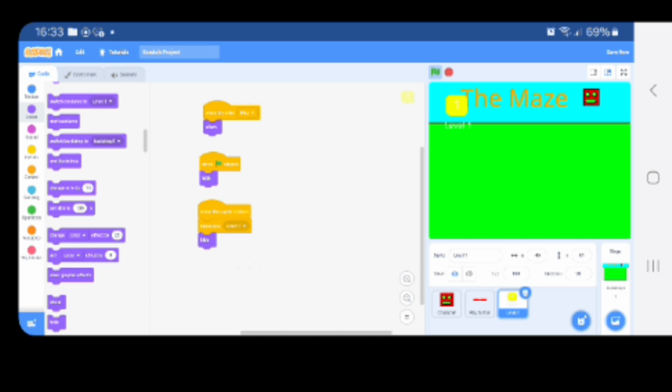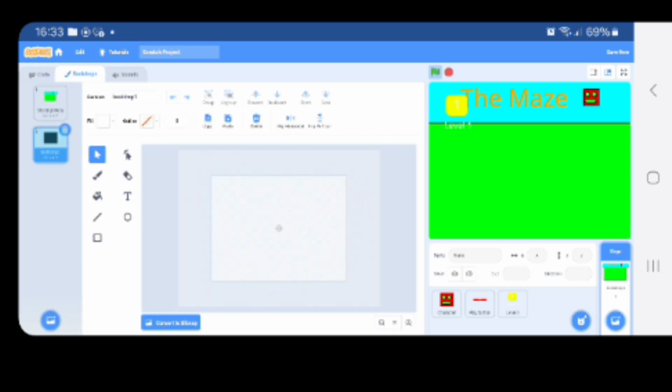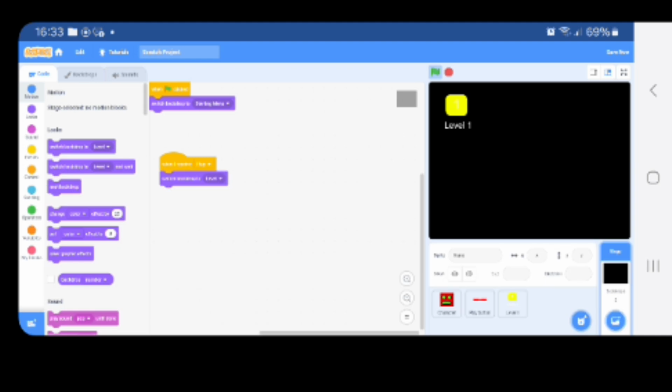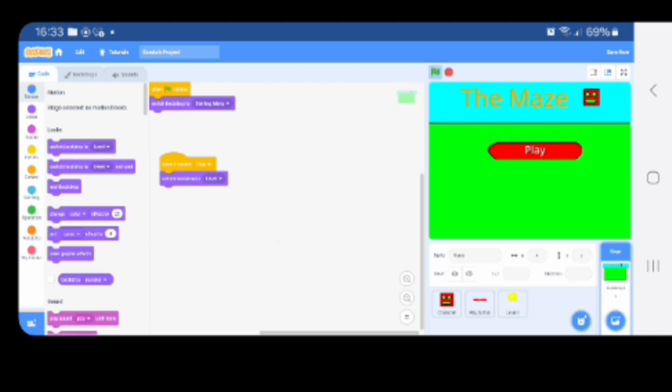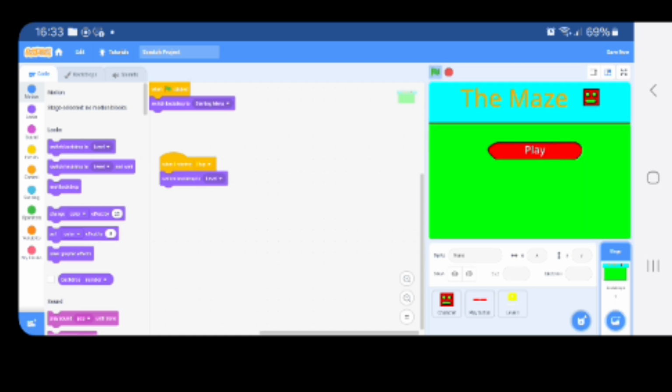So now we should test everything. Oh yeah, I forgot. Now we need to make it switch. So now let's test it again. We're gonna test it again, and then we're gonna check and call it level. Then so now everything should work. And look.